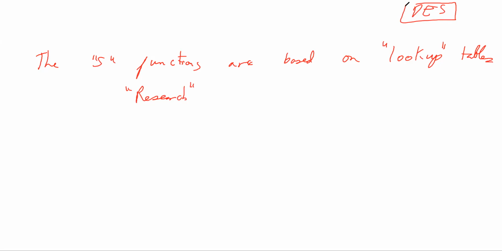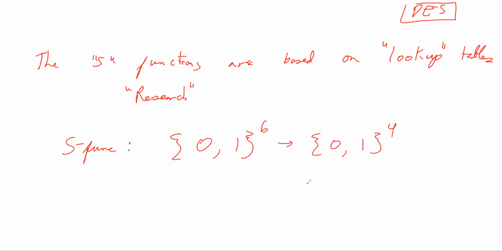All right. So now the trick is, what are these S-boxes? As we said, the S function is defined as a mapping from 6 bits to 4 bits and vice versa. But how are they exactly doing this mapping? The idea is that they use lookup tables. So now we can define it here.